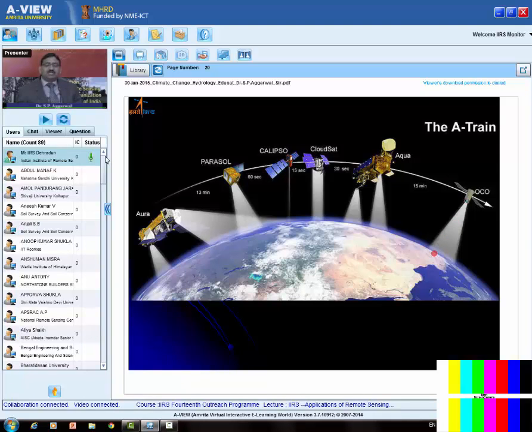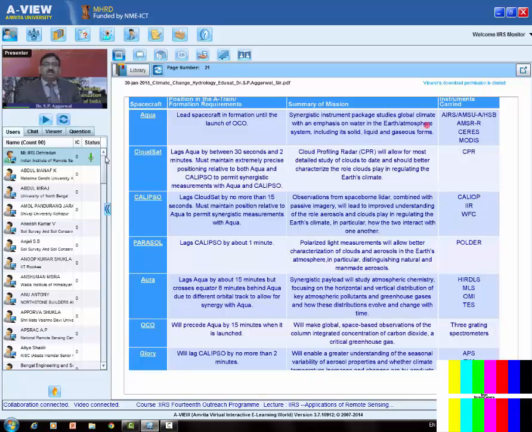So almost at a time, you will map all these global warming related parameters using these satellite systems. This system is known as the A-train, just like a train with bogies. Different satellites will come and pass. You can capture simultaneously the aerosol, the moisture, the rain, the cloud, the carbon, the CO2. You will get these parameters almost simultaneously.